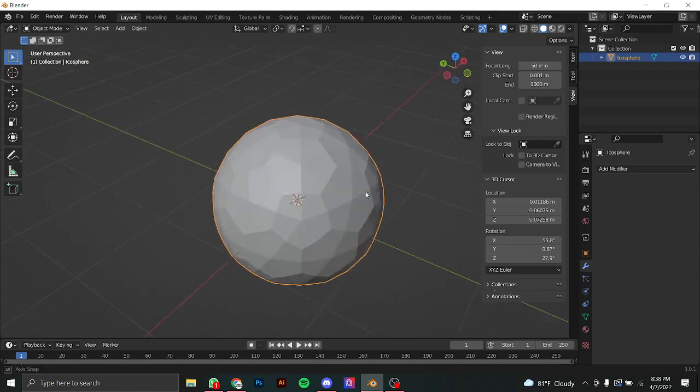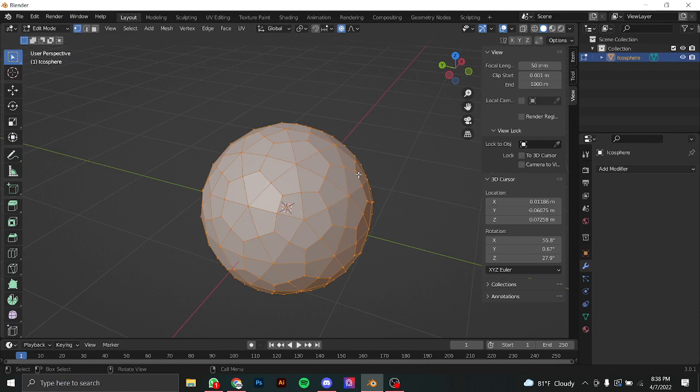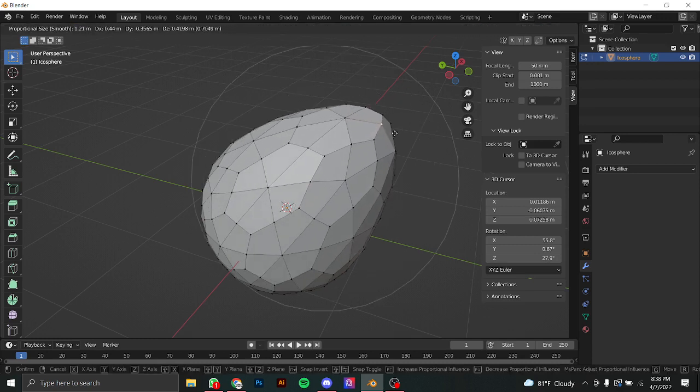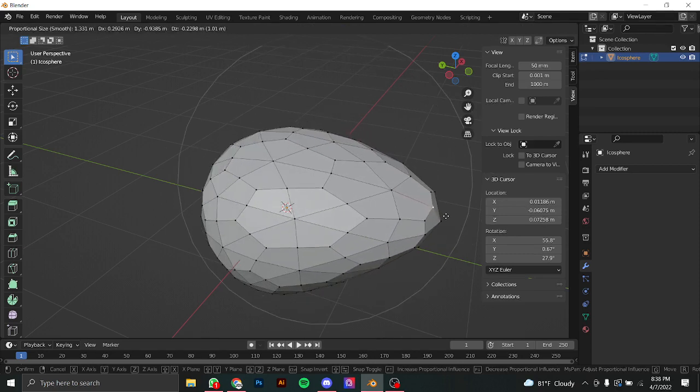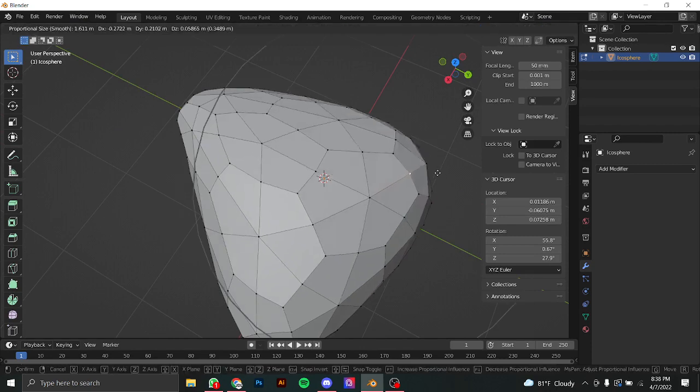Now to actually edit the edges, vertices, and faces, you go into tab. And 1 is for vertex, 2 is for edge, 3 is for face. But if you want to do soft selection, we press 1 to select the vertex, and we click this little thing up here. When it's clicked and you move around with G, you're soft selecting. And with the scroll, you can make it bigger or smaller. So we're just moving this around, creating something cool.